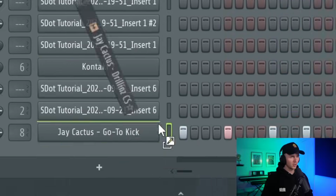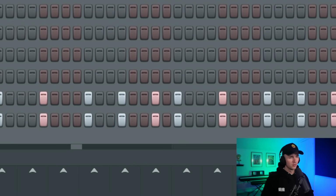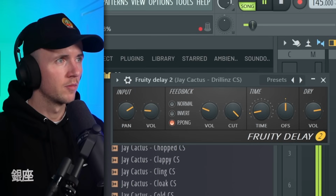Then I'm going to grab a counter snare, just take a nice drill sounding one, like this one. And for that Jersey drill, sometimes you'll hear it as a drill pattern, and sometimes you'll hear it as the Jersey pattern like this. Personally, I like this pattern, and then I just like to add some delay, set it to 2, ping pong mode, bring the panning up, and the volume down, plus the feedback. I think it helps with the bounce.